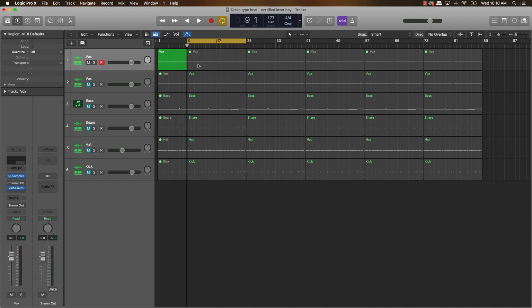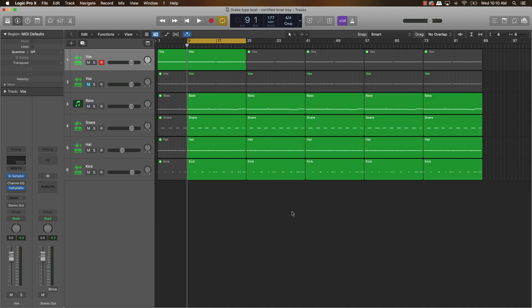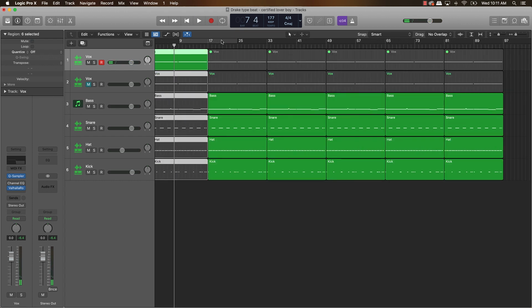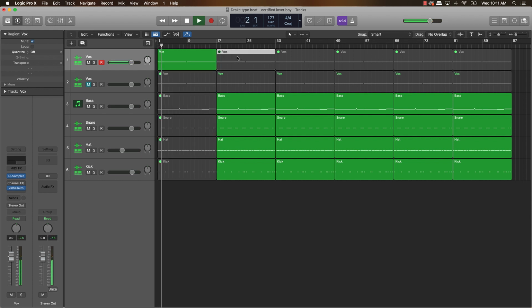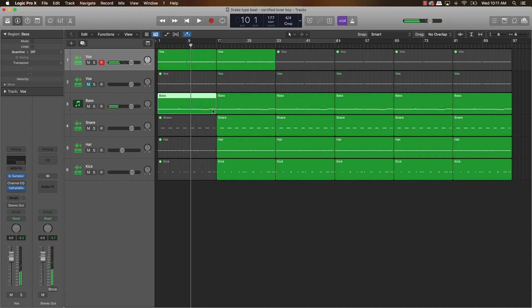For the hook, we're actually gonna go ahead and leave that on, and we'll just come in with the bass and the kick and snare and all that. Let's listen to how that sounds. See if that makes sense. And actually, I kind of liked it going all the way over, so we'll do it like that. What I'll do is I'll go ahead and bring in the bass like midway in that, so it actually kind of leads into this hook.